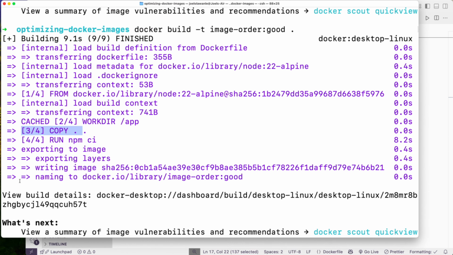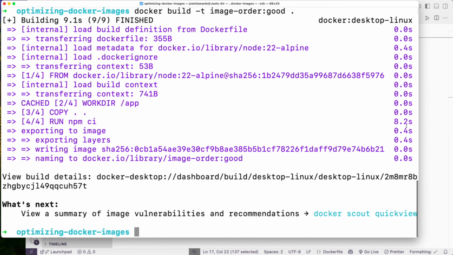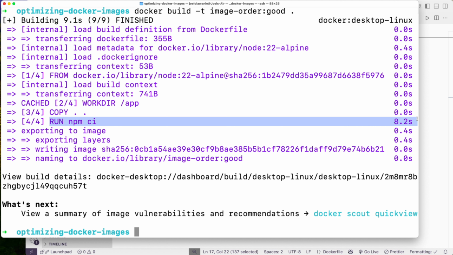And so you need to pay attention to the way you order your instructions because it affects the caching of your files. And now you can see how long it takes for your packages to install. This is just 8.2 seconds because we have very few things that we're installing. But imagine a real application taking 30 seconds, and imagine having to do this repeatedly, and some applications could even take up to 1 minute, right? And you really want to cut this amount of time. So you need to pay attention to how it is layered.